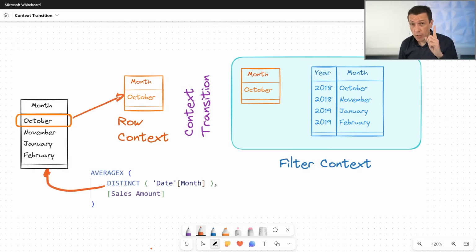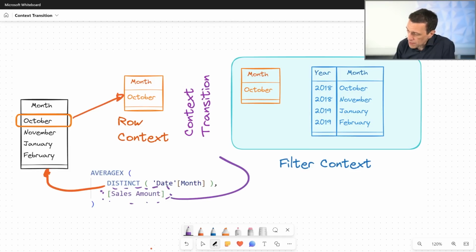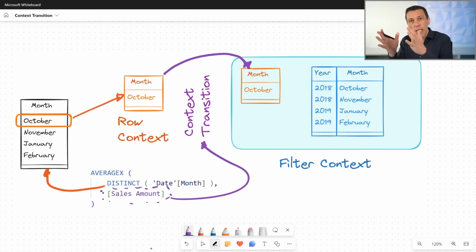And the row context has only one row, one column. 4 times we have this row and column. Now the context transition triggered by the measure reference moves the row context into a corresponding filter in the filter context. But at this point, what happens?